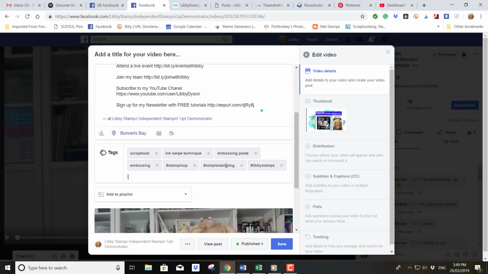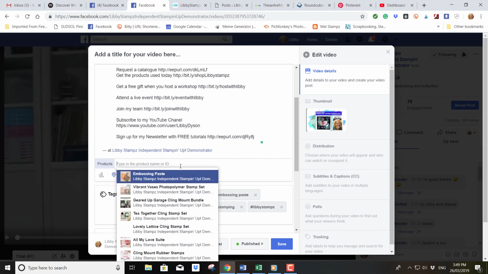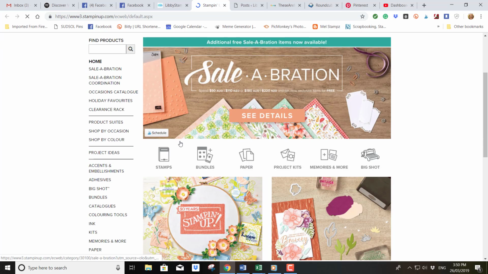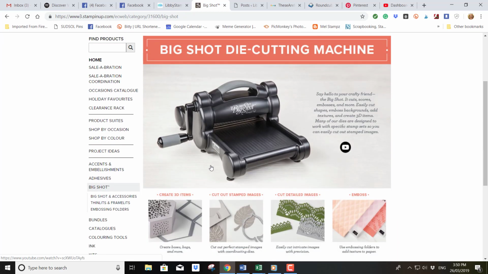Alright, now I can tag a product. So here where it says tag a product, I'm going to click on that and I'm going to go to my shop and go to Big Shot because I can't remember what the dies are.